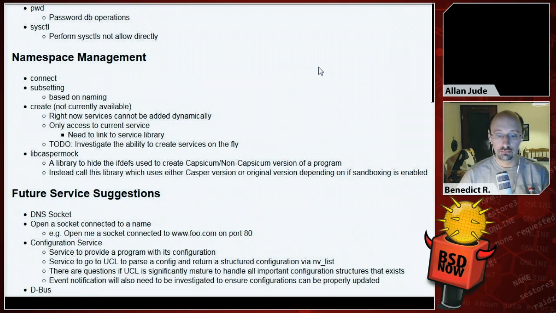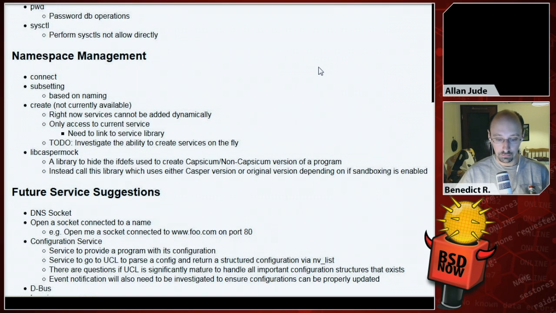And then this led to the idea of extending that to the point where in Capsicum we just use a new API instead of connect and all the socket stuff, and just say, here's a URI, and I want you to connect and figure out what port it is and do all the work for me. And that led to this idea of services.